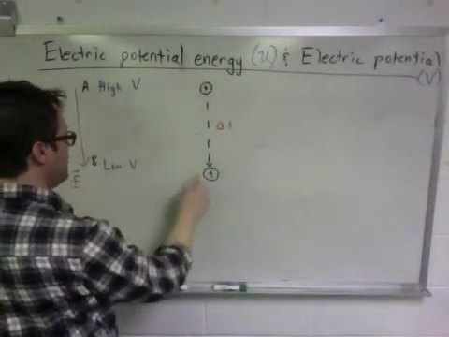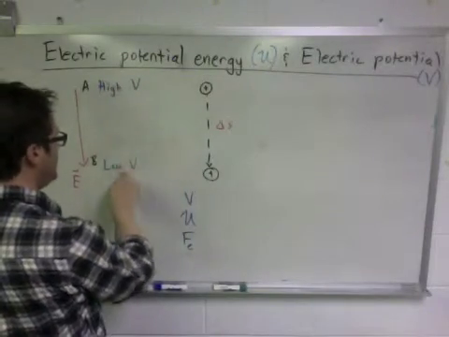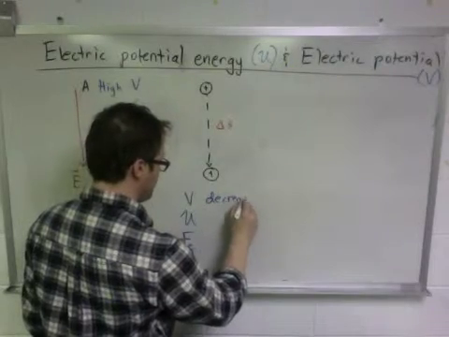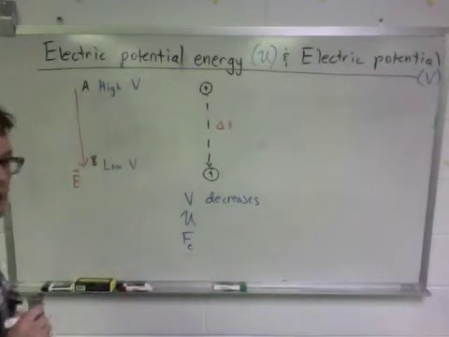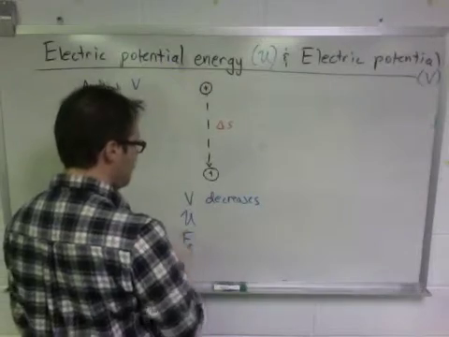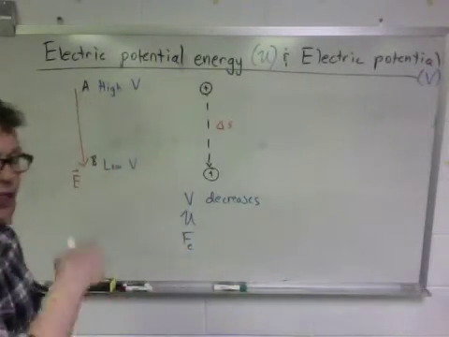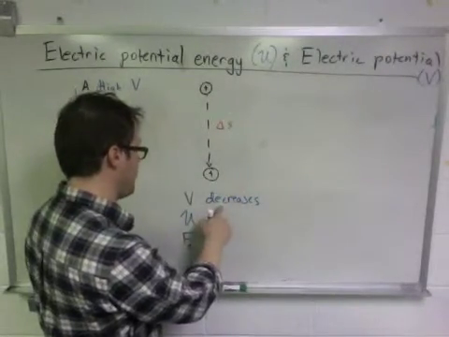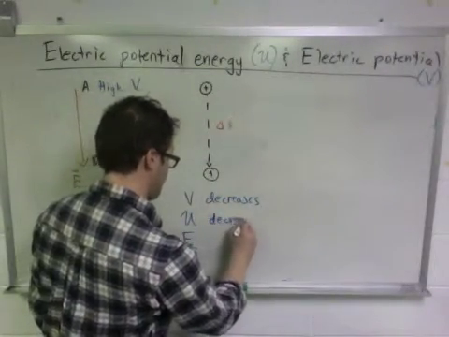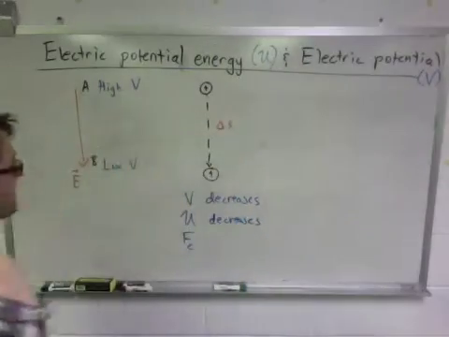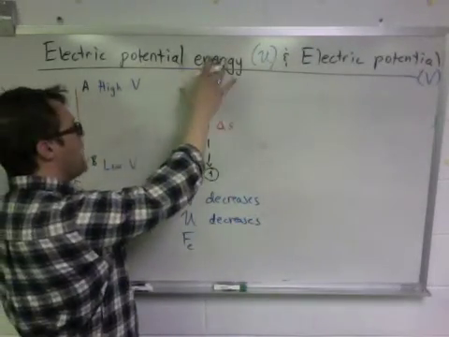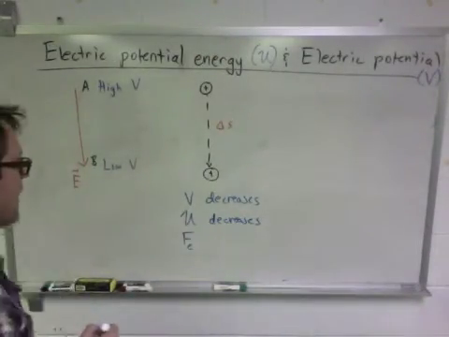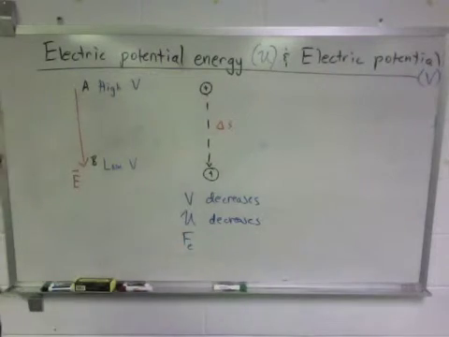As you go from here to here, you're going from high V to low V, so potential in this case decreases. Since U, potential energy, is just Q times delta V, and if this is a positive charge, if V decreases, then U is also going to decrease. And that should make sense because I can release a positive charge from up here and it'll go down and acquire kinetic energy. So it must come at the expense of potential energy.